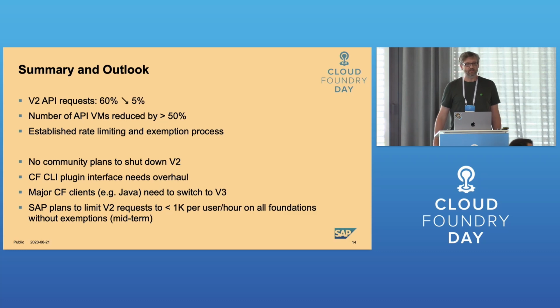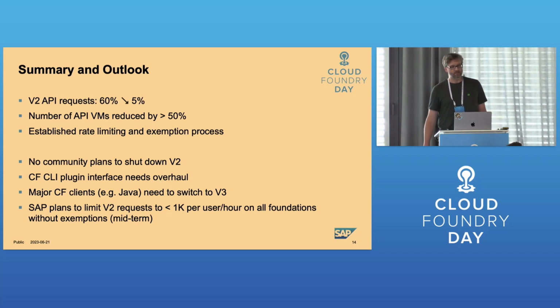And this rate limiting and this exemption mechanism, both are contributed to the open source Cloud Foundry, so they can be used by anyone who's operating a Cloud Foundry foundation. And yeah, this would be one ask. So if you are a Cloud Foundry operator, you might start to think about also using this rate limiting to slightly force your users from v2 to v3. You can see there are benefits. You will, in the end, save money by having less VMs. If you are a developer who's using the API, then please use v3. It's better, it's faster.